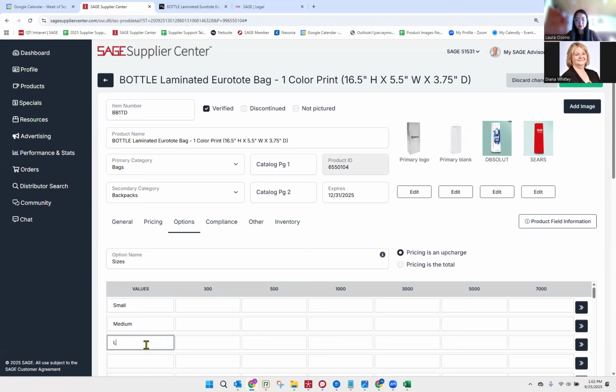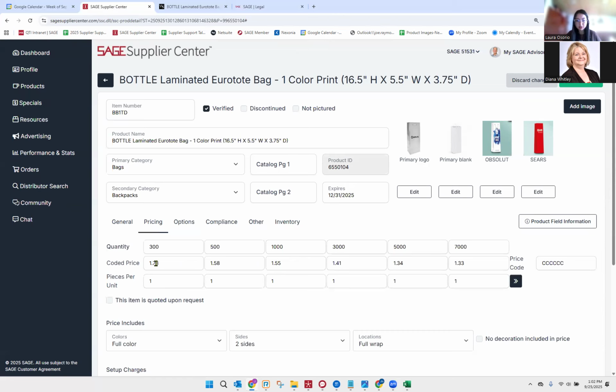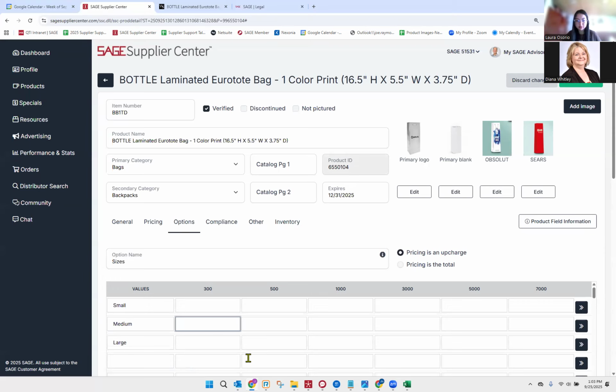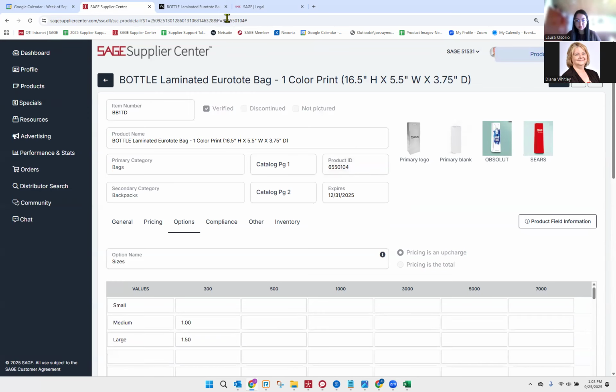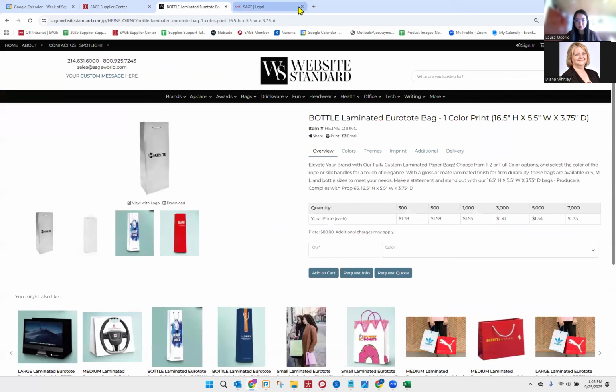Now, are they all the same price or are they different prices? They have different prices. All right. So what I would do is under pricing, I would make this your small pricing. And then let's say your medium ones are a dollar more, and let's say your large ones are $1.50 more. So then we're going to save that, go back to the page here, and refresh.